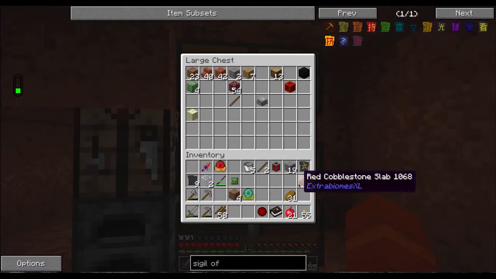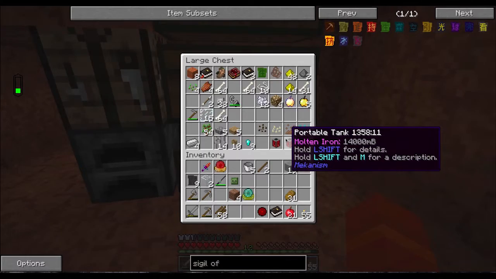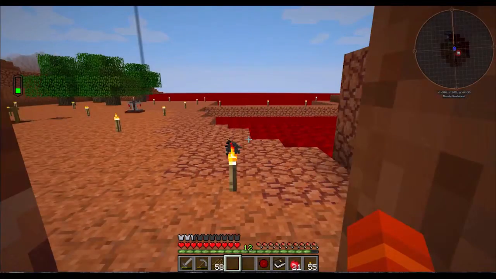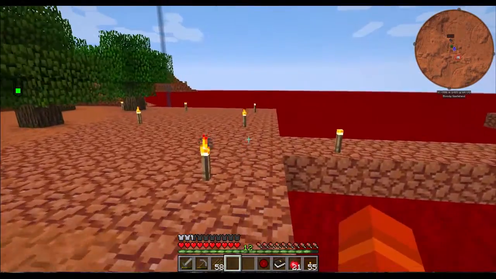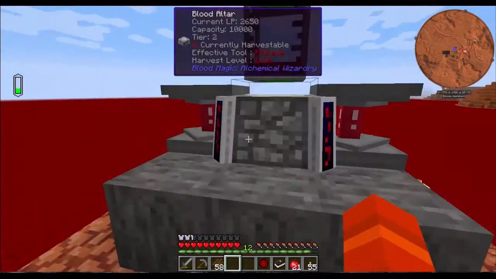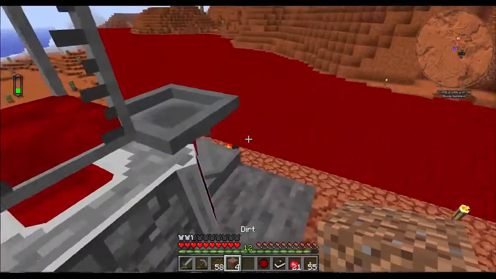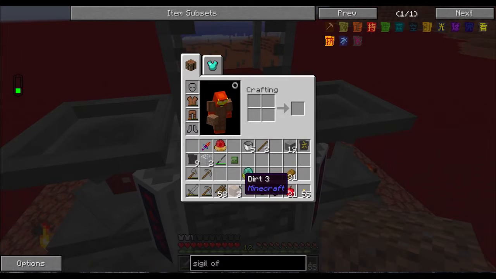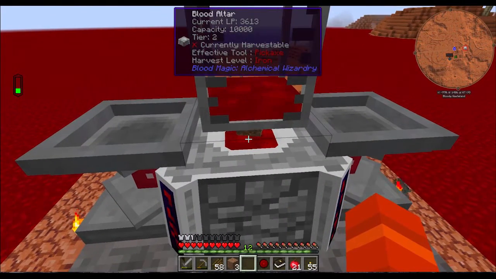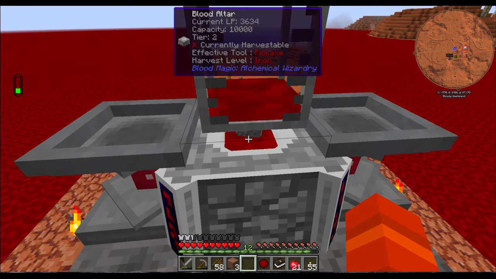Okay, I don't need that on me. I don't need that. Okay, well, I just need 4 pieces of sand here to make some glass. Oh, wait. Dirt, gravel, and then sand.